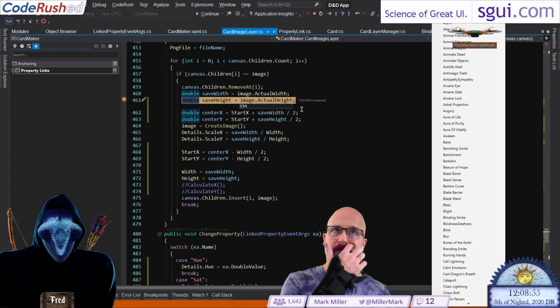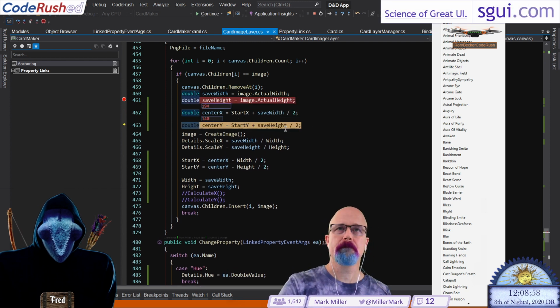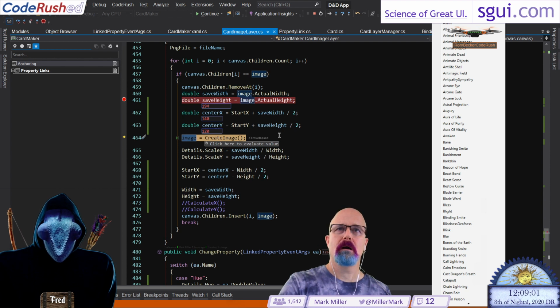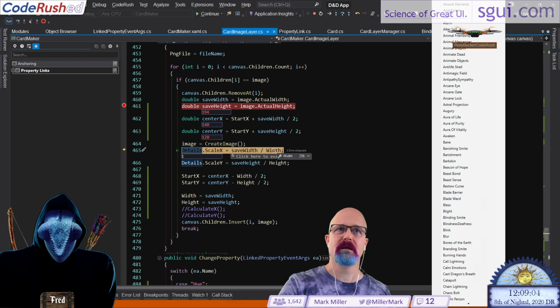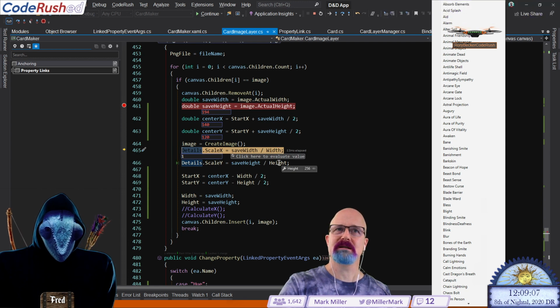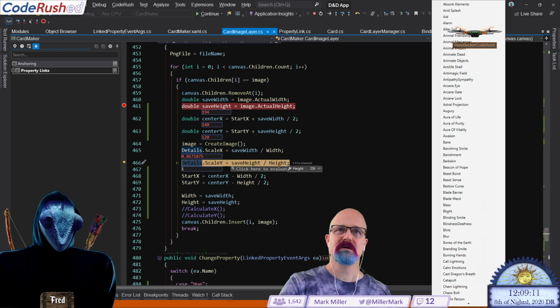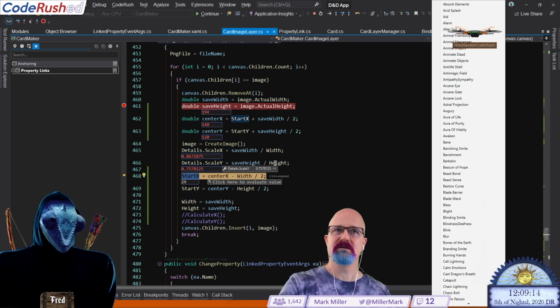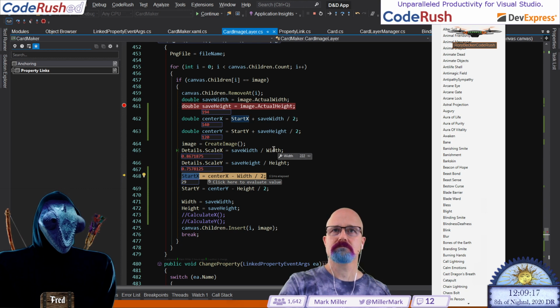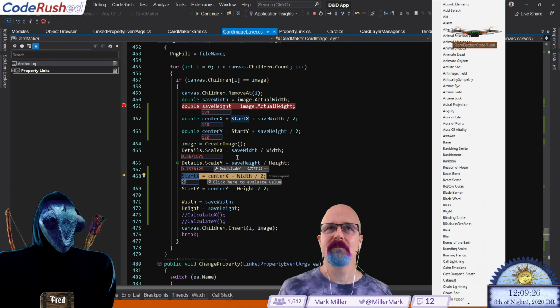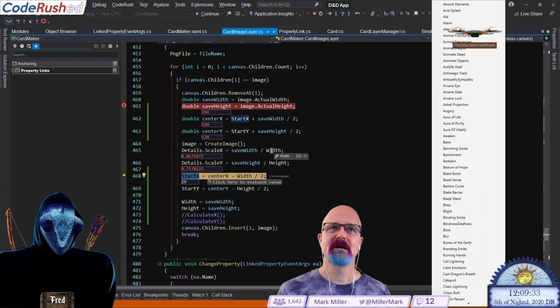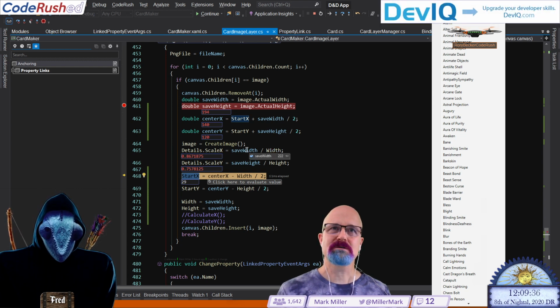Alter self. I wonder if I had already created it. I wonder if I'd already done the create image and it kind of grabbed and found the other. I wonder if there's a caching thing going on here. Okay, now we have, wait a second. These were 256 and they just switched back. Did you see that? Wait, what's going on? Save width is 222. Yeah. So look at the scale.